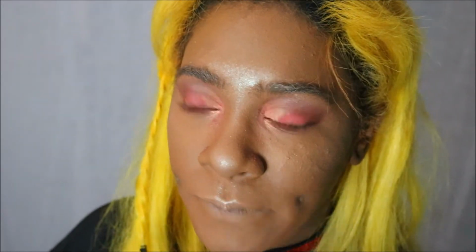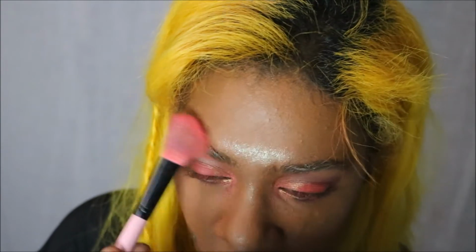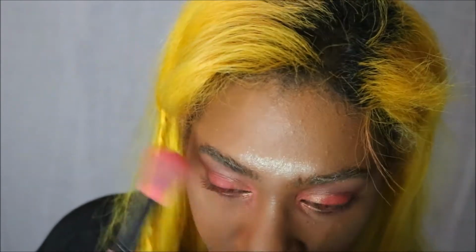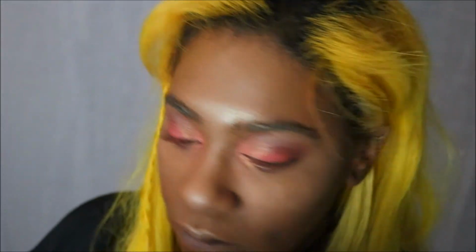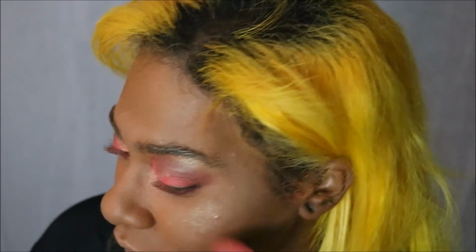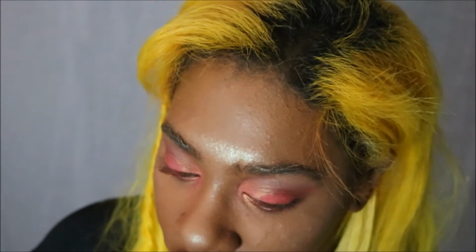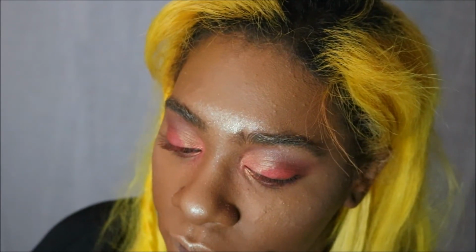Eyeshadow. Favorite animal? My favorite animal has to be between goats or sheep. I don't know why, but I've always liked goats. I always thought they were really cute. So yeah, another reason why I'm vegan, because goats, man. They're too cute to eat, and I want all the goats to live.